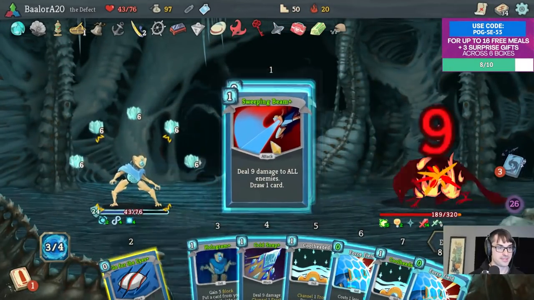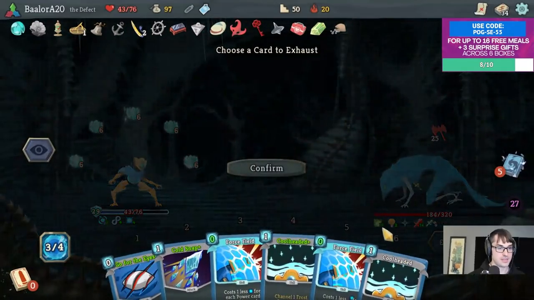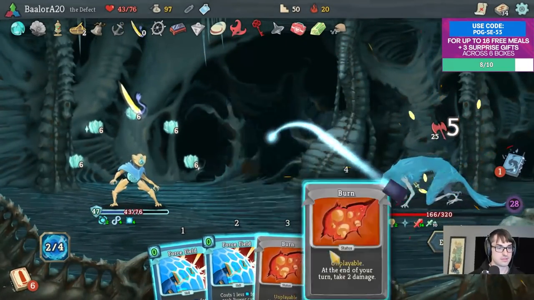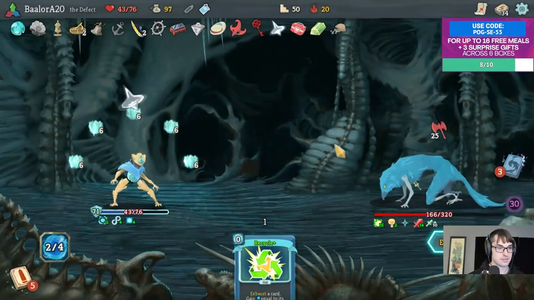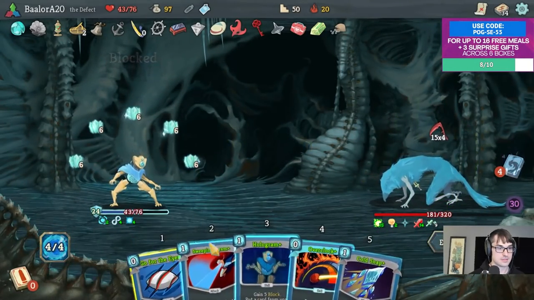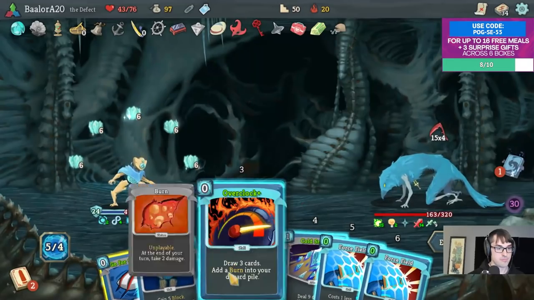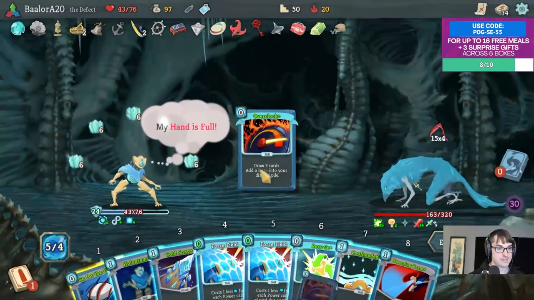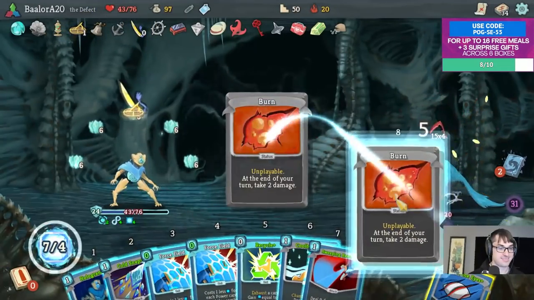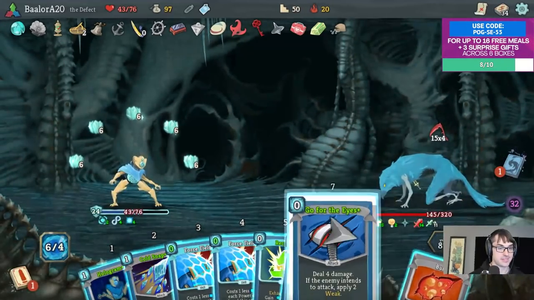Play that two times. Alright, get rid of this Cool-Headed. Maybe infinite now. Wait a minute. Alright. But I can play the beam? Not to play the Cool-Headed. That's correct.